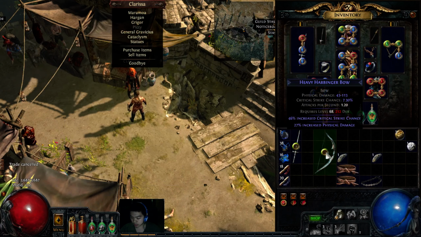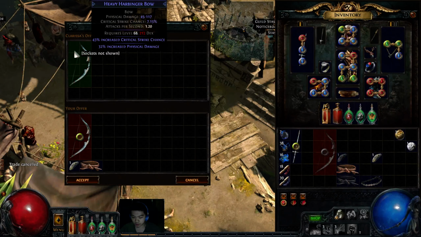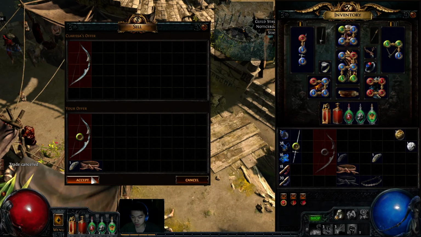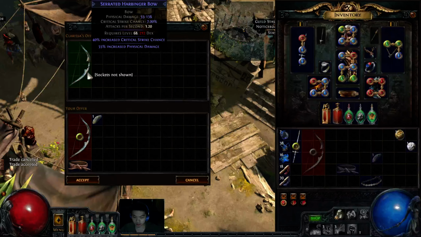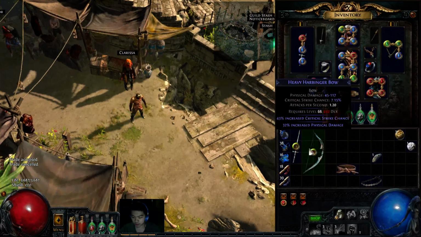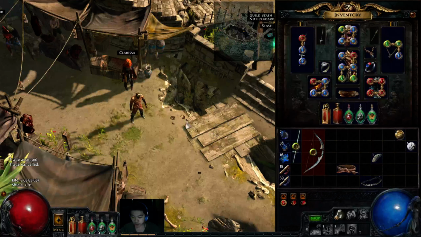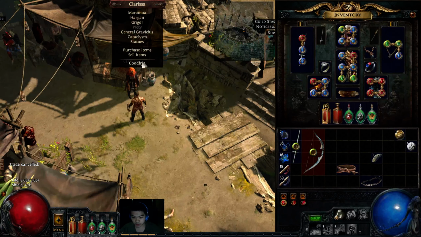However, if I use a different Rustic Sash, it'll give us the same crit chance. So you have to do this recipe multiple times in order to get the implicit roll you want. See, now it's changed to 40. So you have to do this multiple times to get the implicit roll you want, and you can't use a different Rustic Sash.